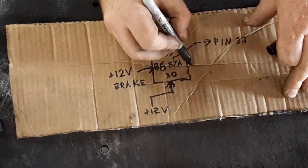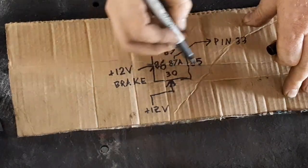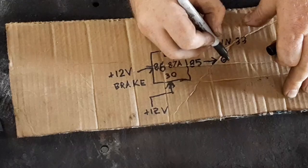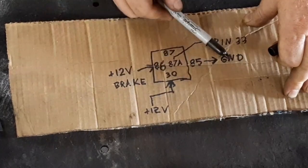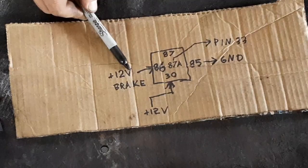Then you have pin 85, and this is your ground. So that's how we're going to wire it up: battery, ground, pin 33 to the computer, and tie into our brake switch.